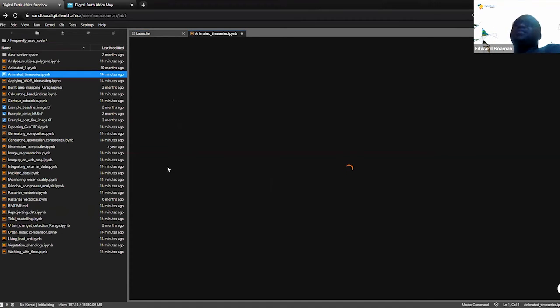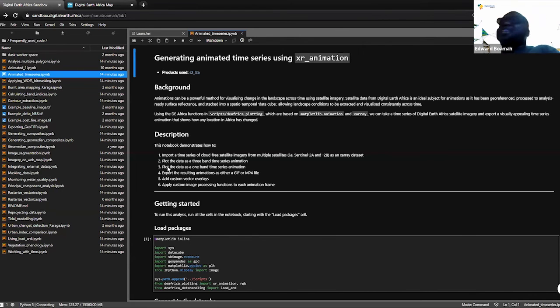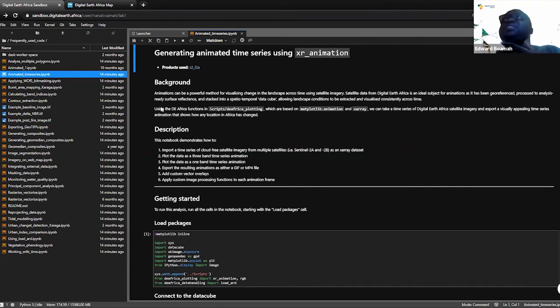There's a vivid explanation on how the notebook actually functions. So once that notebook's open, to give you the background information, how to also utilize the notebook and which parameters you are supposed to change if you actually want to apply it in a different area. So one nice thing is you don't just see it there, it gives you a background explanation.